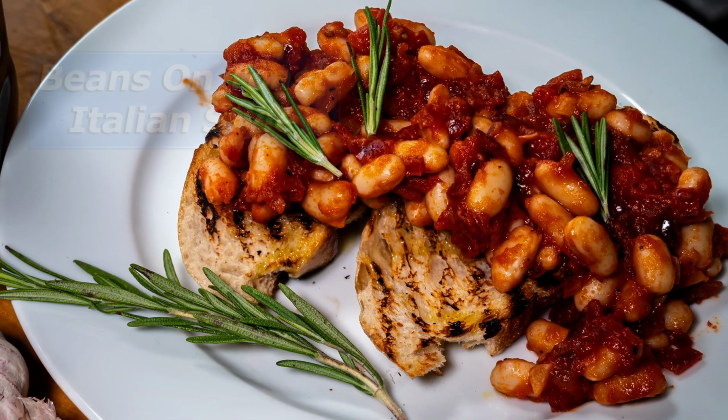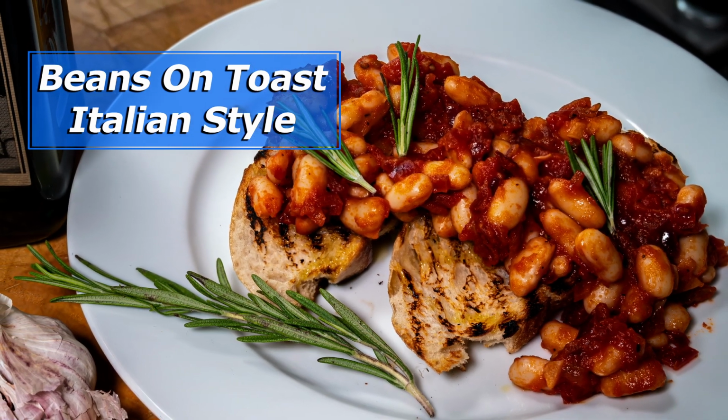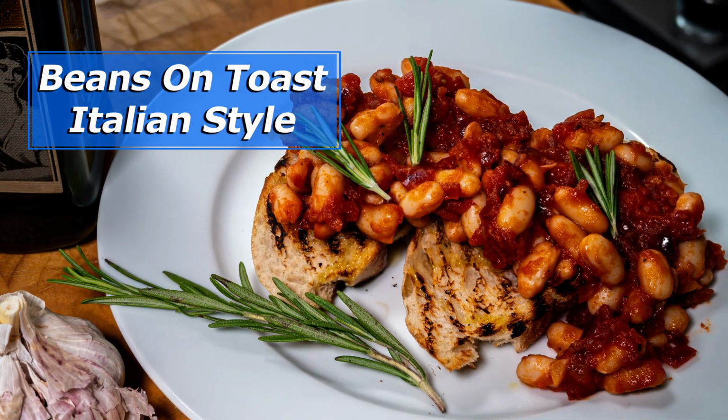Now today I am doing a very quick and simple snack. It's a lunchtime favourite of mine. I'm doing beans on toast Italian style.